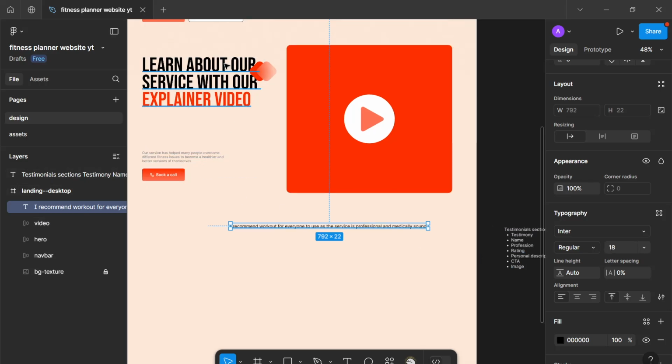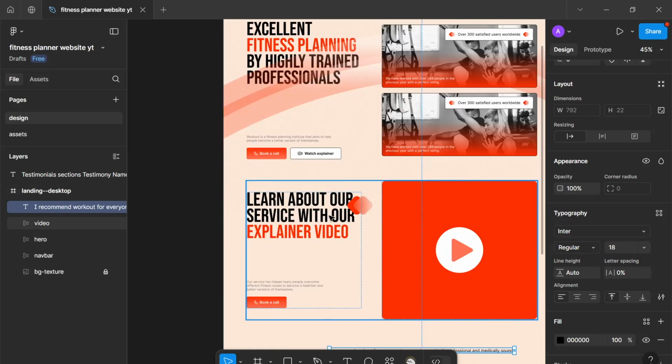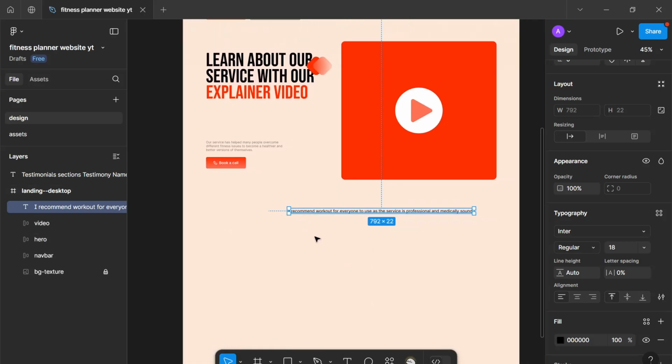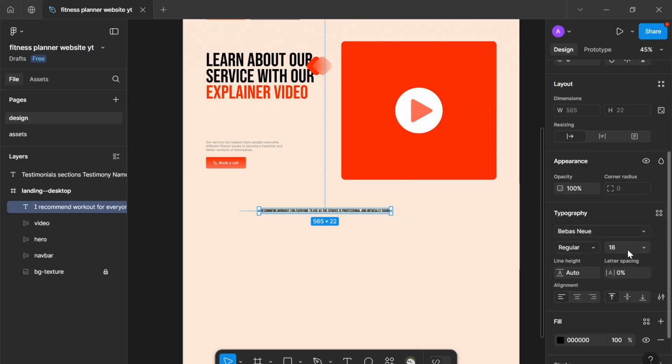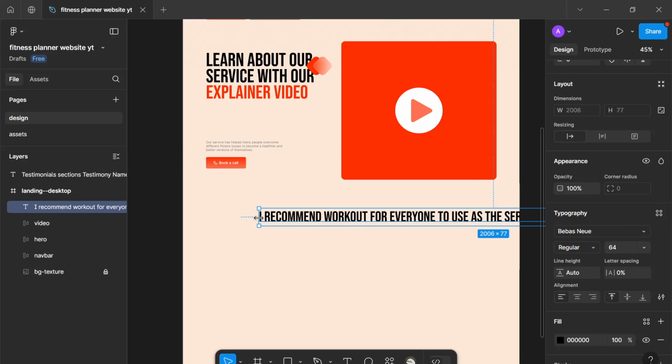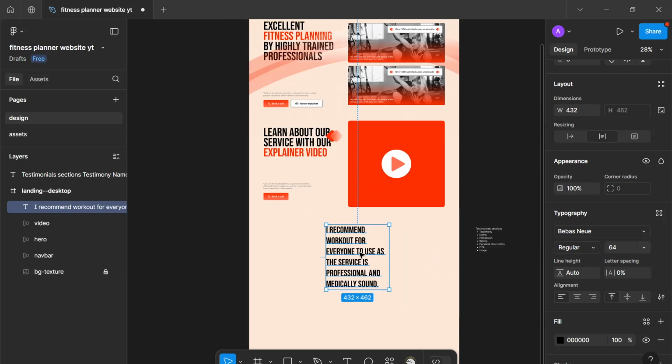Now, as we've been doing here from the start, our primary content, the one that needs the most visibility, would have the Bebas font style. So it will be Bebas. Then we'll increase the testimony size to around 64, probably 64 here.